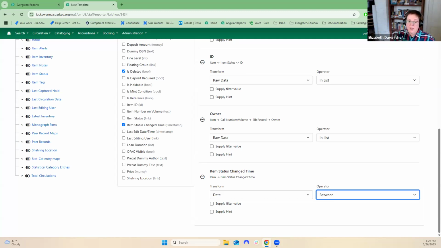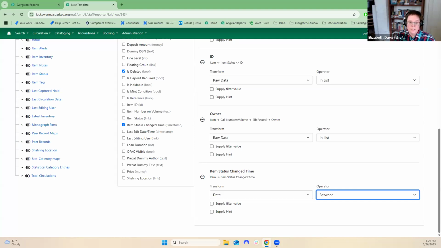If they pay for it and your policy is once you pay for it, it's yours, you never get a refund, you can just delete it immediately because then you don't have to refund it or anything.